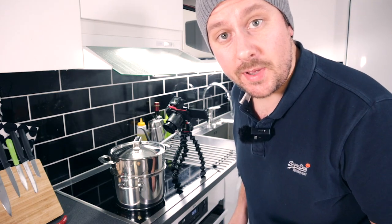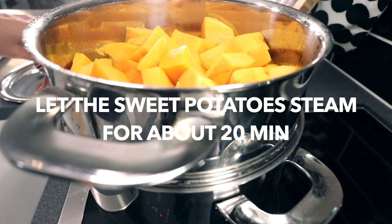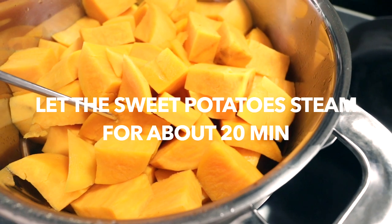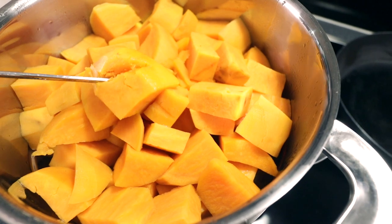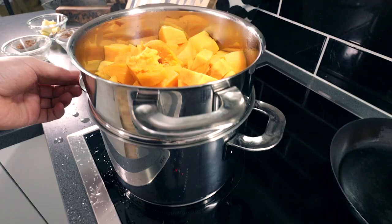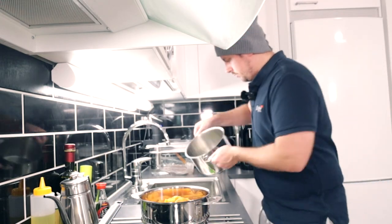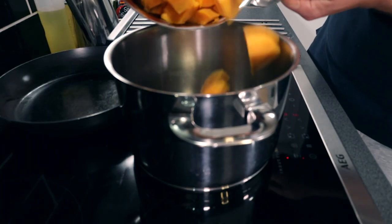Okay, 20 minutes has passed, let's see how they look. Yep, that's exactly what we want to see. Now let's take them off the heat. We drain the water. Now put the potatoes in a pan.